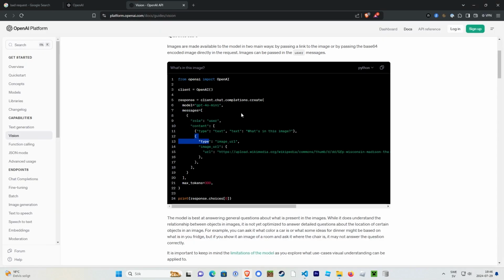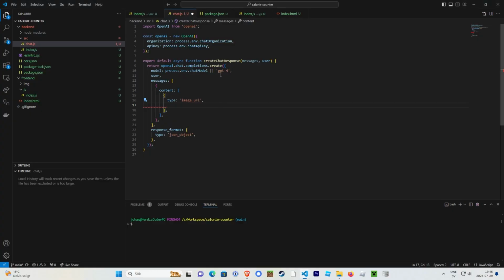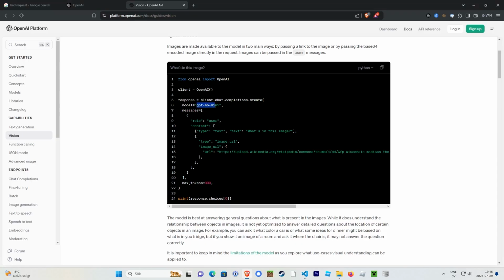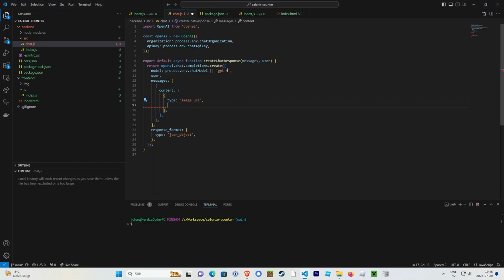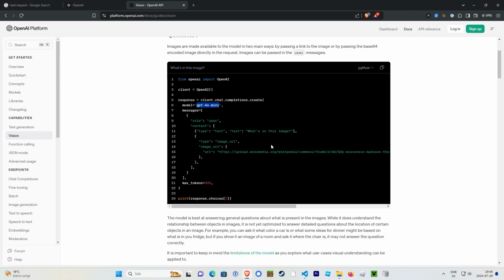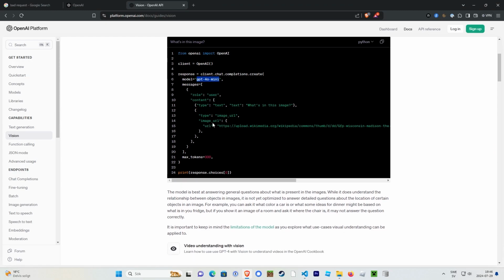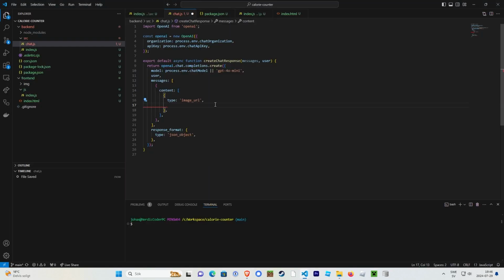We need an image URL input. Yeah, we can use the new GPT-4o mini model. Probably the cheapest and good enough for this use case. Let's add the image URL.